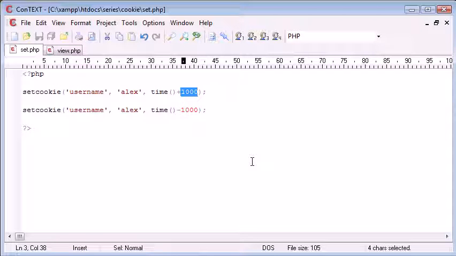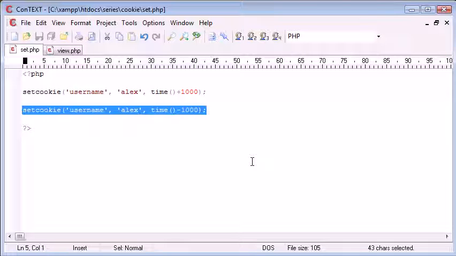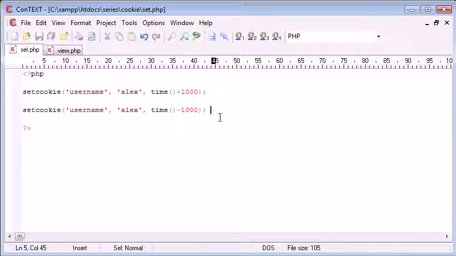Now when I click a log out button, we need some way of ensuring that that cookie is deleted and unset, so the user's no longer logged in. So obviously clicking a log out button would perform some kind of operation like this to ensure that the cookie's unset and the user's no longer logged in. So that's a simple example of why you'd unset a cookie, and that's basically a simple way, and I think the only way, to unset a cookie in PHP.